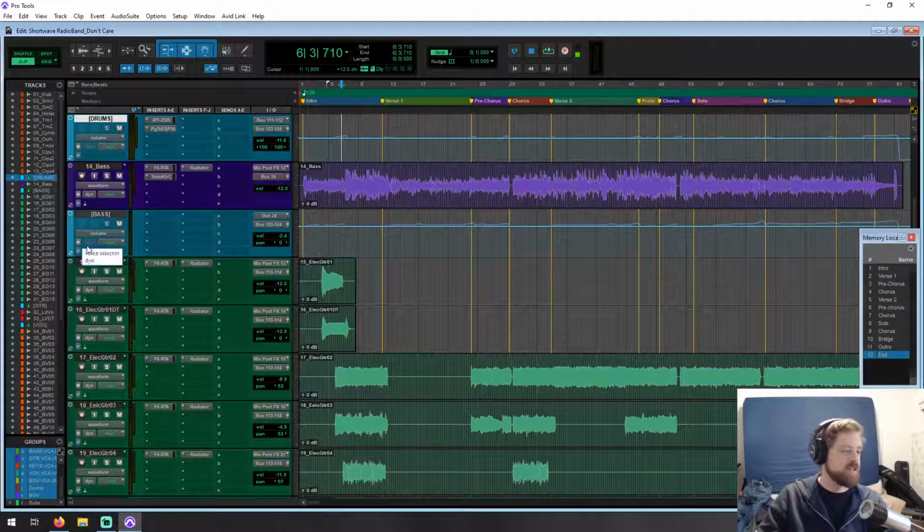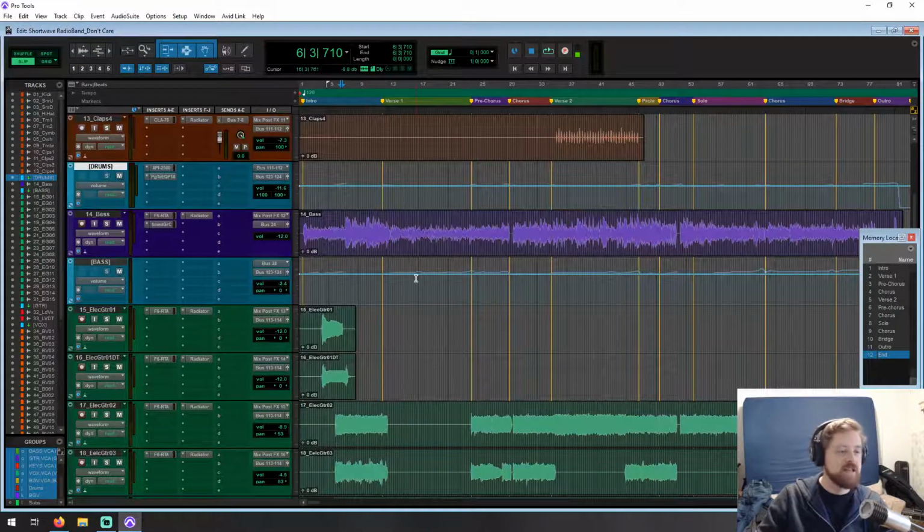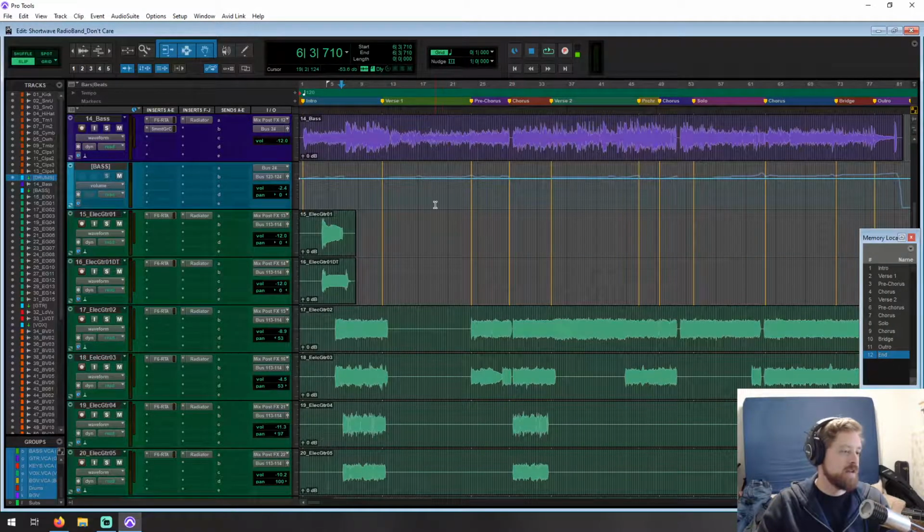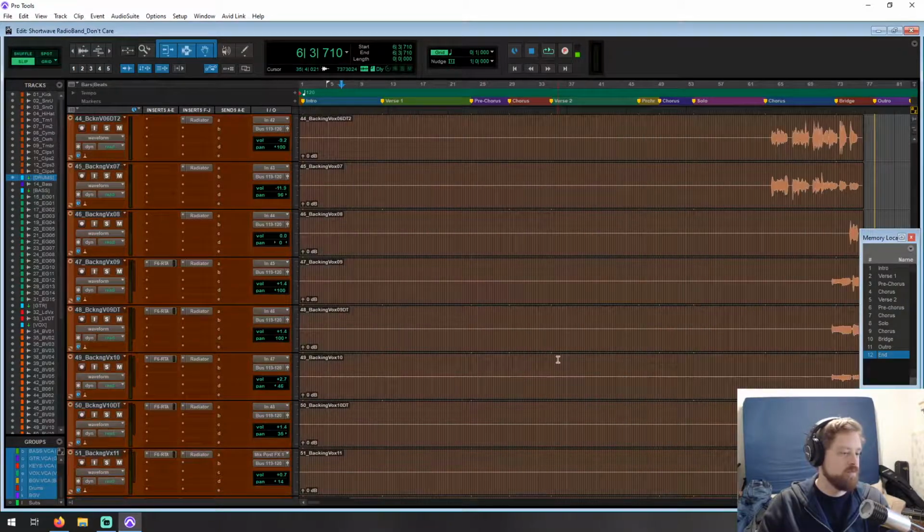And so if you use that to automate your sub, you lose the ability to just push and pull your fader up and down because it'll just follow the automation. So then you have to select all of the automation and drag them down together, and it's really annoying. So I use VCAs to get around that. If you're on Pro Tools Ultimate, what they used to call Pro Tools HD or HDX, you would have an extra trim layer of automation, so you could just automate the trim level, and then you would still have your normal fader to balance your mix. Yeah, so I do that for all my subgroups.